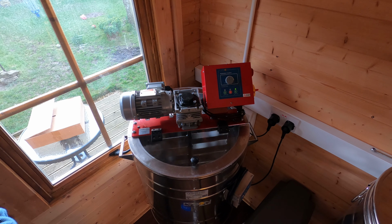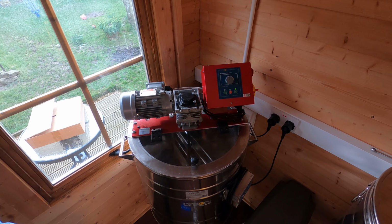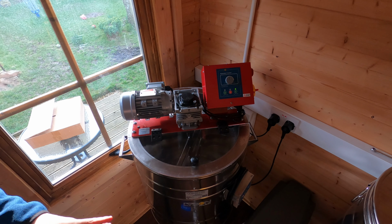And then you can see it's a very torquey startup. This is what this machine is designed for, to have an incredibly high torque, to be able to move through that really viscous honey. So that is the speed at 50%.